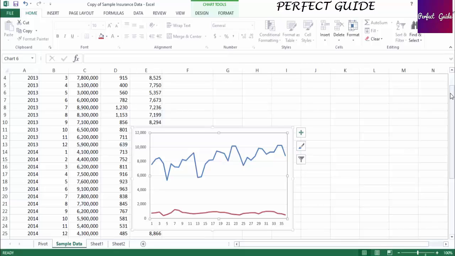I want to direct your attention to the X-axis of our graph. It has defaulted to just a count of the rows for the fields we've selected. I recommend that you never leave your X-axis as this default. In our dataset, we've been viewing our fields by year and month, so this should be our X-axis in our graph. In order to do this, we'll again right-click anywhere on the graph and click on Select Data.